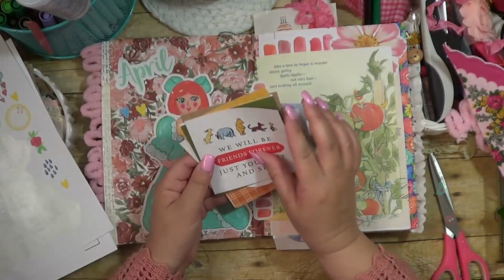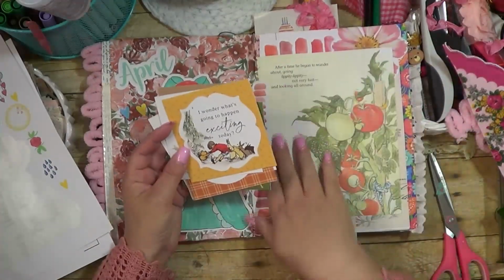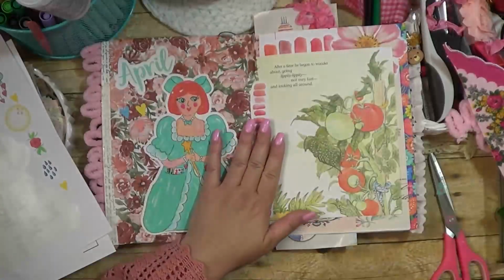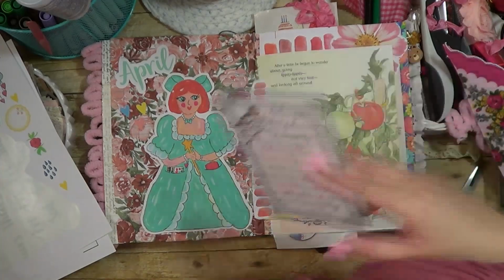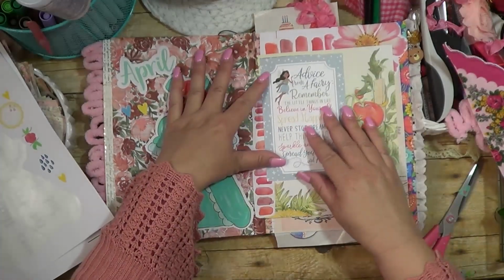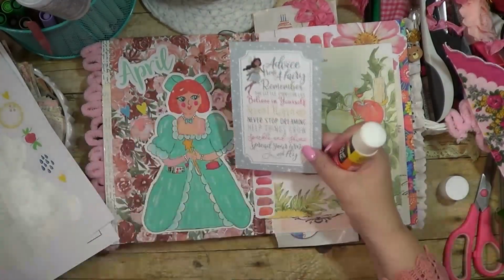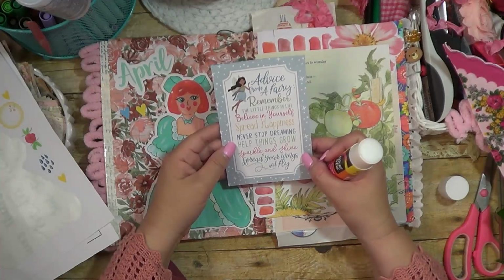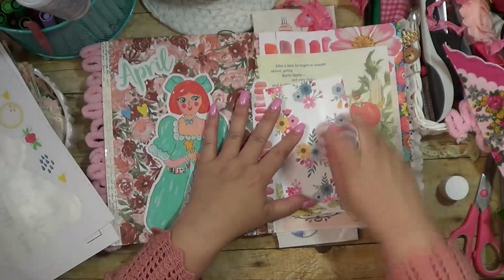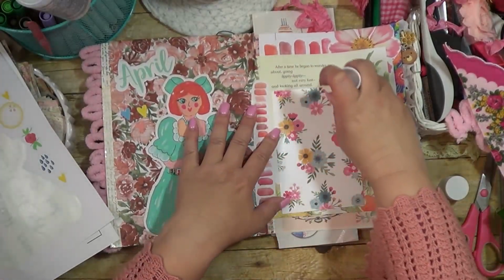So I love these, but I also love that I'm doing a fairy tale theme this month, and so I might use one of the, let me go, I have them right behind me because I have one set. This month's kit, which releases on the 15th, is a fairy tale. So I'm going to put that in here since it goes with the kit this month. And plus I love this. It says, advice from a fairy: remember the little things in life, believe in yourself, spread happiness, never stop dreaming, help things grow, sparkle and shine, spread your wings and fly. Don't you love that? Oh my God, I love it too. So I'm going to put that in here as my little quote for the month.